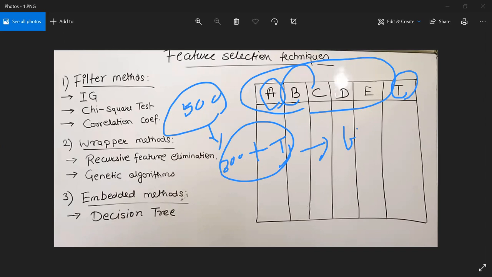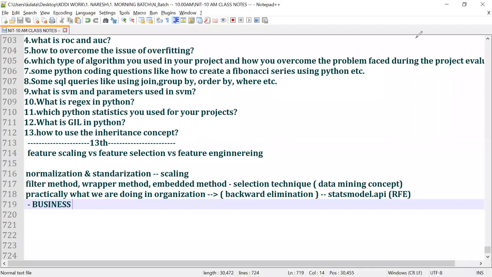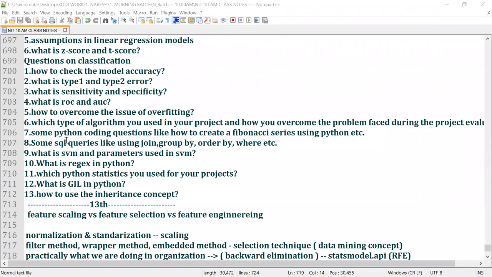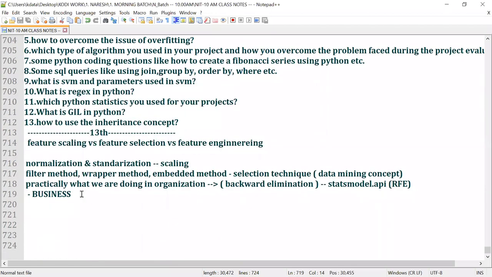This concept is called multi-collinearity. What is this? Let me write it down here. In interviews, they will ask. I hope I sent one question bank to you. Did you see this, guys? How to check multi-collinearity? What is meant by multi-collinearity?